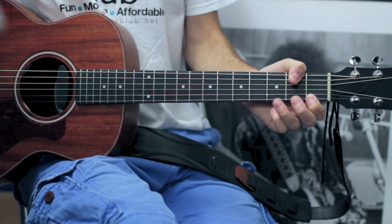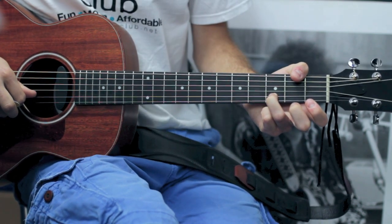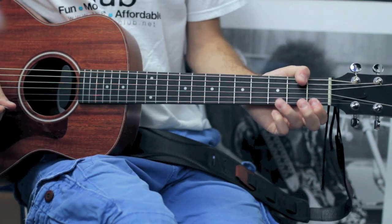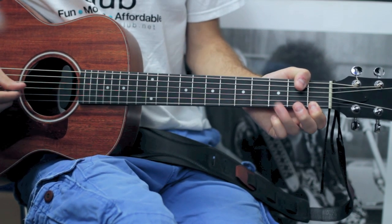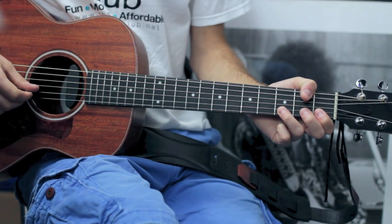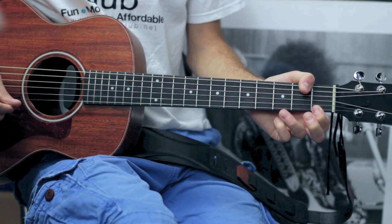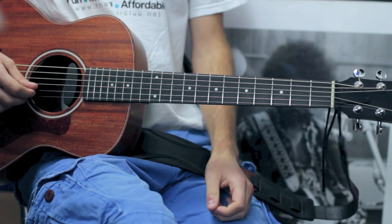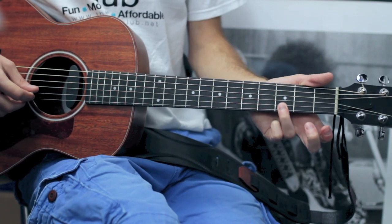And the second page, with fret 3 from the final bar of page 1. Here we go. Okay, second line of the melody, page 2. And the third line, which is the final part of the pre-chorus.